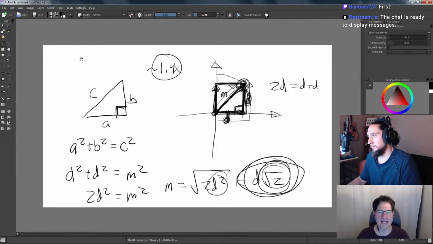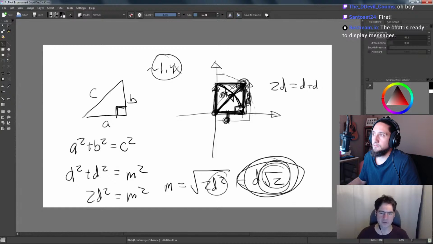Now, what we would like to do is say that, for example, he always goes D. So if he goes this way, he goes D. If he goes that way, he goes D. And if he goes on the diagonal, he still goes D. So we basically want it to be on a circle, and we want to truncate off, get rid of this extra that we were adding there. We want to make that vector actually be length D.